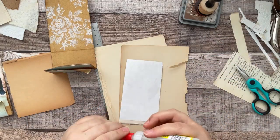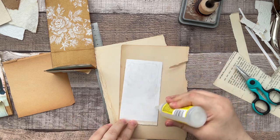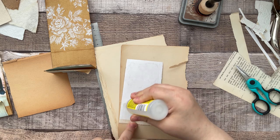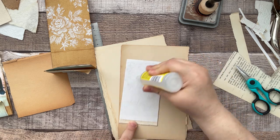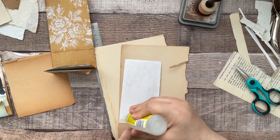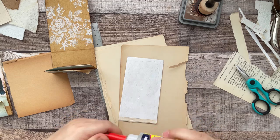And then I'm just going to reinforce it because I just printed it out on copy paper. It's thin. And I want to just reinforce the back of it and give it a nice backing to match the project and give it just a little bit more stability for being like a journal card. And so I will attach it to this book page.